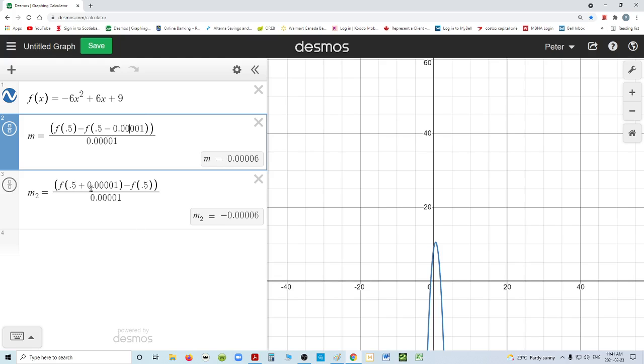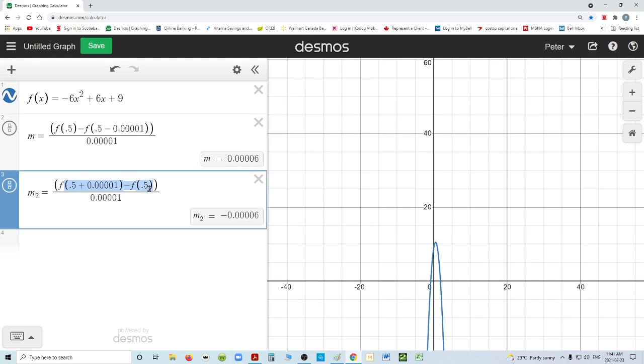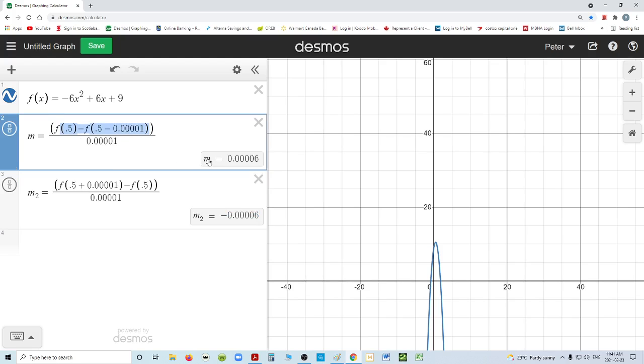There we go. So this point is a point that's just to the right of it, and the slope is negative. And this is the slope that is just to the left of it, and the slope is positive. If you can't see that this point is to the left of it, it's because I've taken the same value of x and I've subtracted a little bit of it, which means I have to be to the left of this because I've subtracted it.